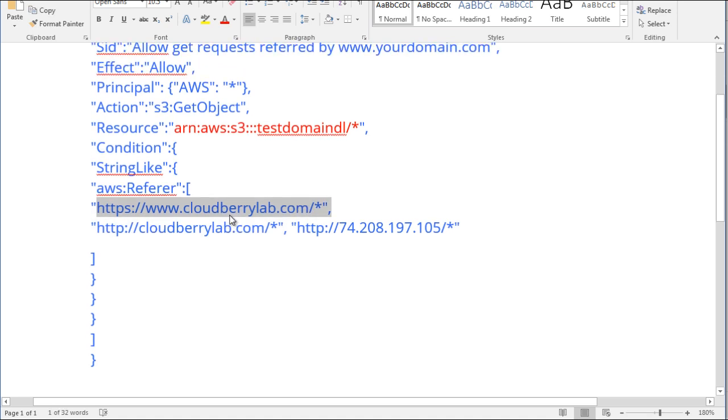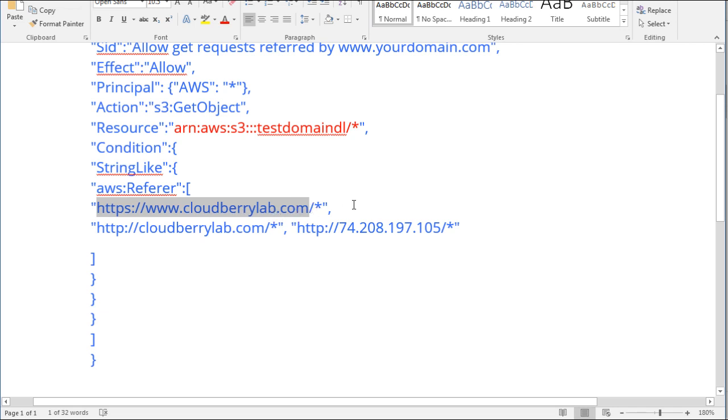So you're telling the system that whatever files I upload into this bucket, only if somebody comes from cloudberry.com, or if they click on a downloadable file that is hosted, let's say for example on a WordPress site on cloudberrylab.com, then it'll work.